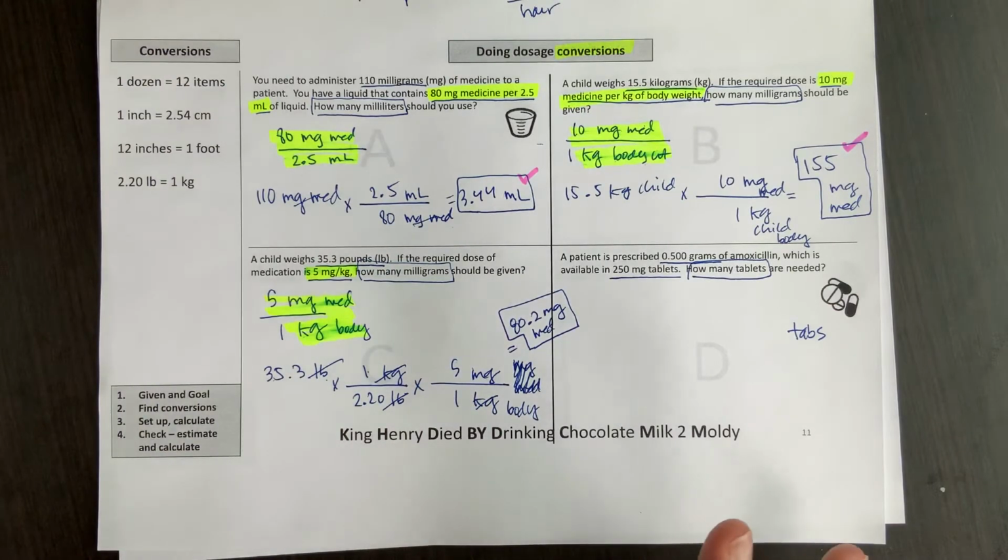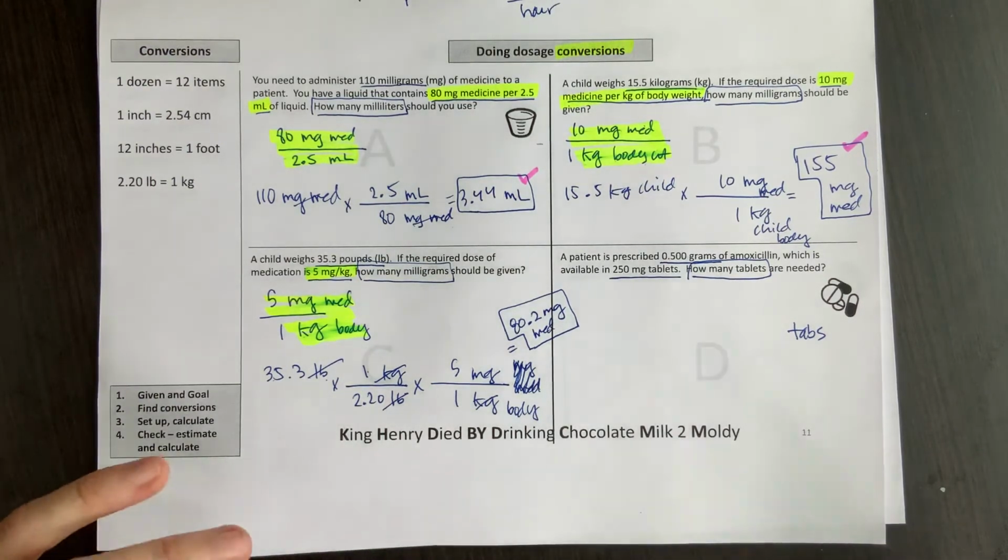There's lots of ways to solve these problems. In nursing classes, they'll teach you one way to solve them. I'm just showing you a consistent way. This works for any discipline. You can set up these conversions. So just make sure you can get the right answer and that the units are clear enough you can hand it to the person next to you, the person on the next shift, whoever it is, and they can see and check your work for you also.